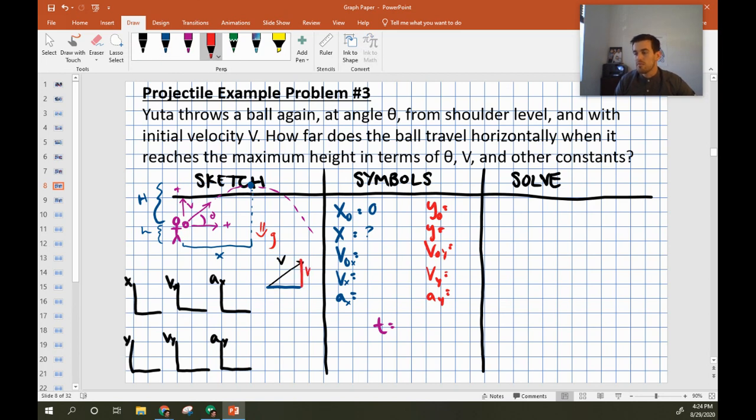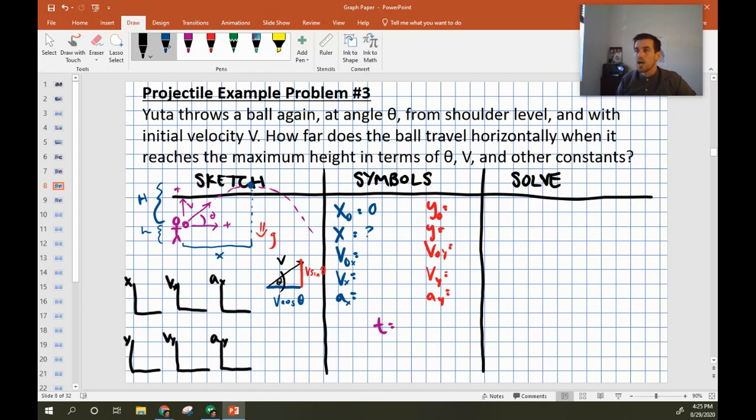This is going to be v sine theta, and this is going to be v cosine theta. You can memorize that. You're totally safe to do that. Or if you want a little bit more of a reason behind it, remember that sine is opposite over hypotenuse. So that's why this is v sine theta. And then cosine is adjacent over hypotenuse. So that's why this is cosine, because it's the adjacent one to my angle. My angle being this angle right here.